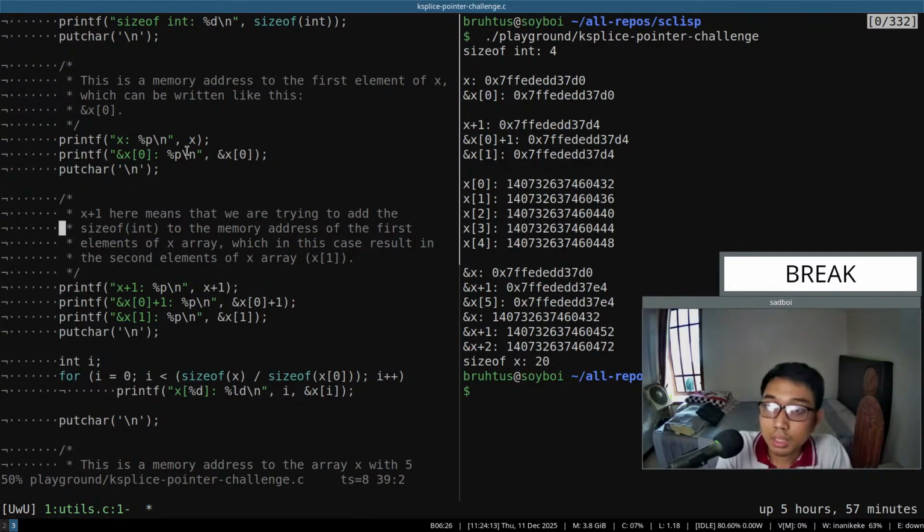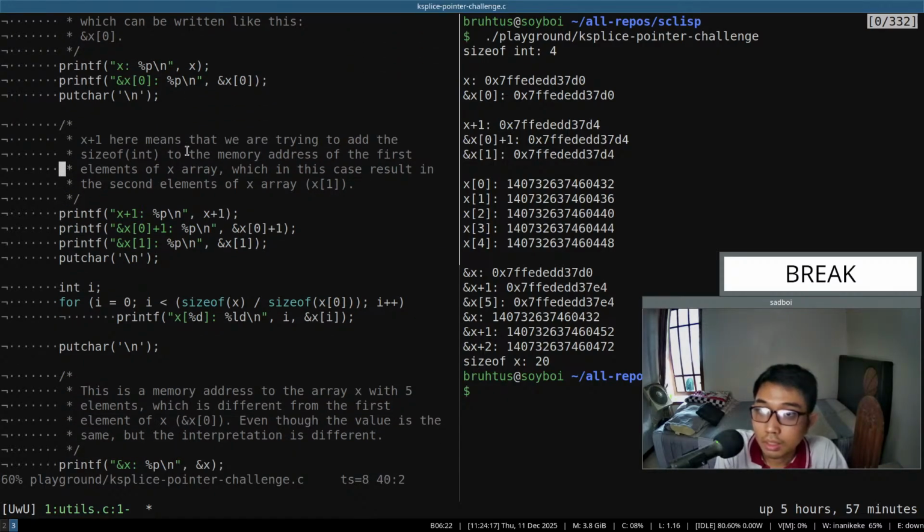This I kind of understand, like it is the next memory address. See, this is 32, this is 36.